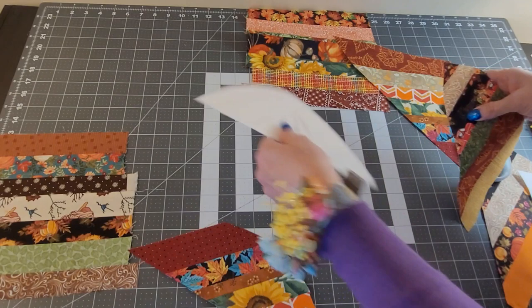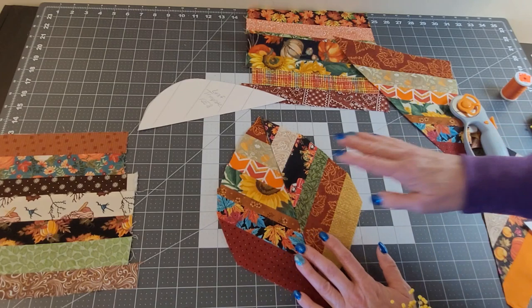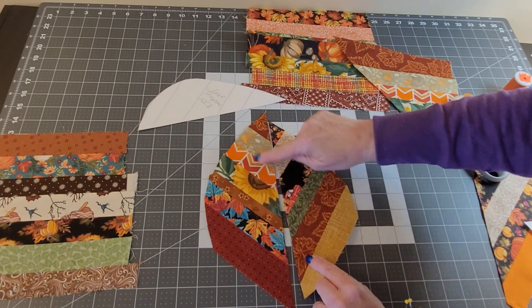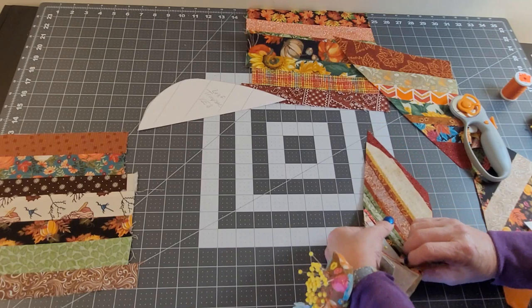Okay. So you want to take a look at this and see how you want it. And again, we're going to be trimming that in a moment. So you're going to sew these two together. Make sure you have everything going the correct direction. And we'll pin this.